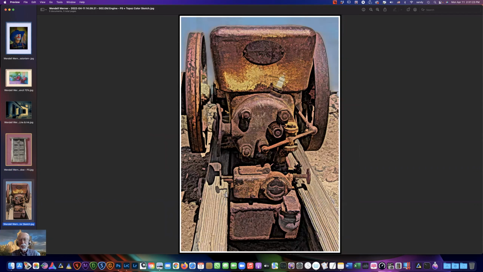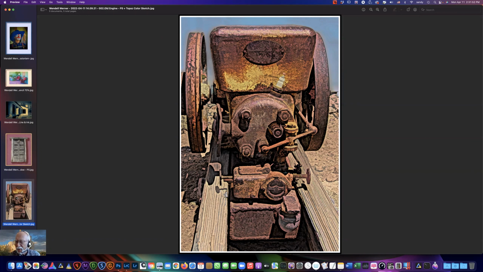Okay. This was also down there at Canoa Ranch. It's an old stationary engine. And I just thought it was kind of cool. We've had a lot of old pictures of farm equipment and stuff like that. So I did that. And then I applied a colored pencil Topaz filter on that.